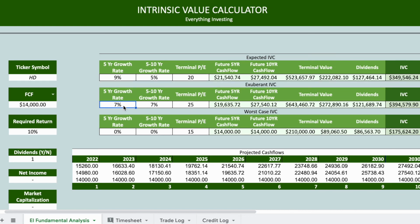If Home Depot can continue the current trend and grow at, let's say, 14% for the next 5 years continuously, and then dip down to, let's say, 9% on a 25 PE, they should be valued at $564 billion. In terms of the worst case scenario, let's use their current PE ratio to indicate the next 5 years of growth, which, if you recall, is equivalent to about a 5% expected return. And let's say that they do only 3% for the 5 years after that. On a 15 PE, they should be worth $235 billion.